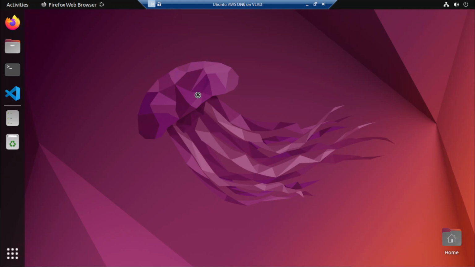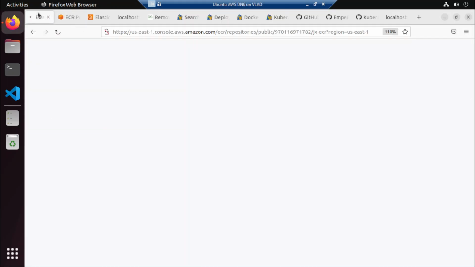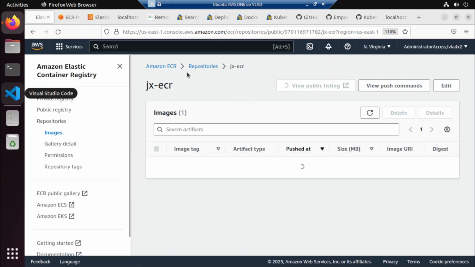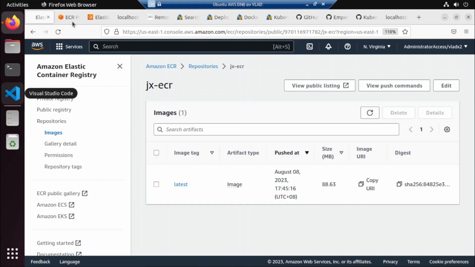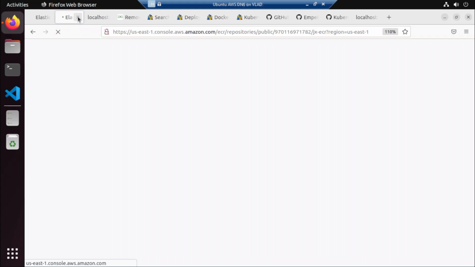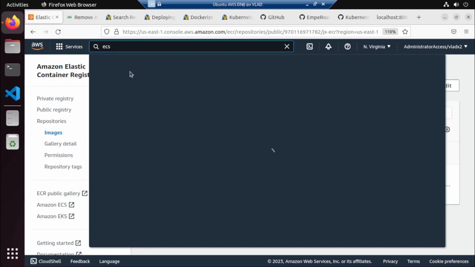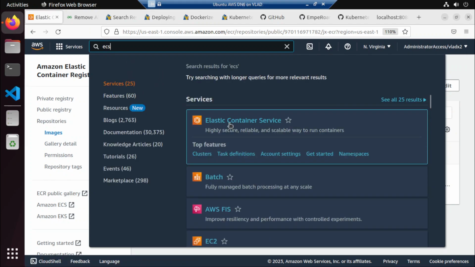So let's open the Firefox, and then let's go to the AWS console. And now let's go and create an ECS, Elastic Container Service.